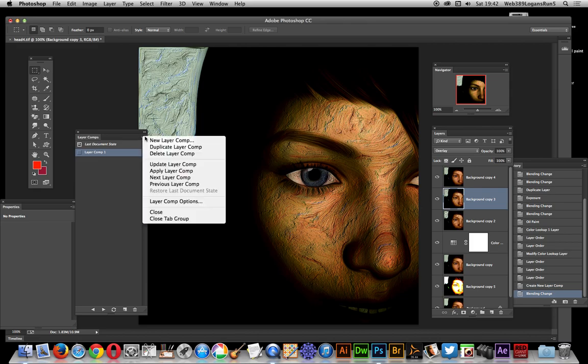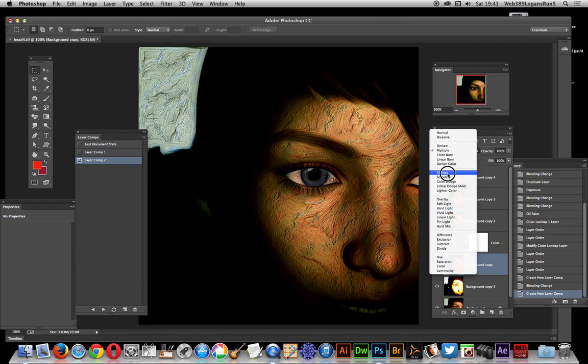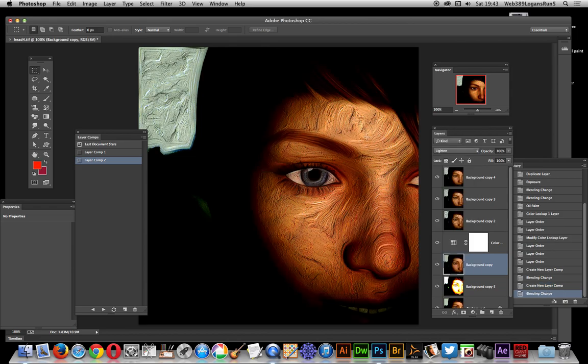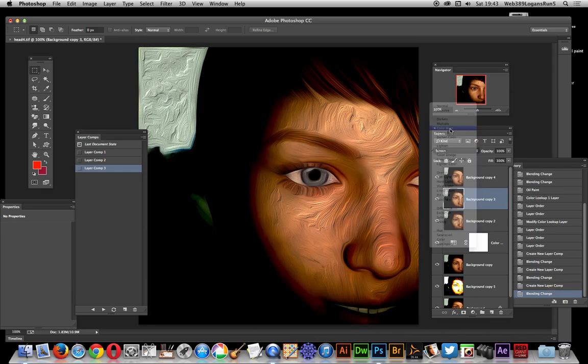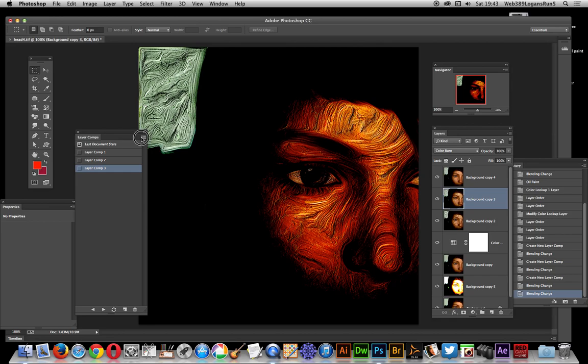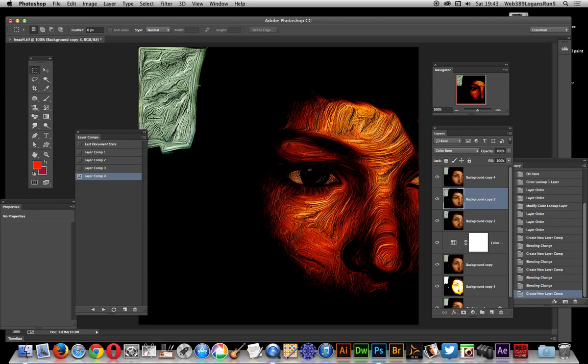So I'm just going to make a new layer comp, and of course you could do hundreds of these. You can go through all these different ones, multiply, maybe use lighten there, and it will change it again, so you've got a different design again. Lovely, that's three, and of course you can just continue doing this. I'm going to go for another couple, new layer comp. I've actually got that one. I can brighten, so I'm going to go up here, overlay, screen. That's not so effective. There's another effect there that's quite nice. Great, very unusual. Okay, so you've got these different comps.